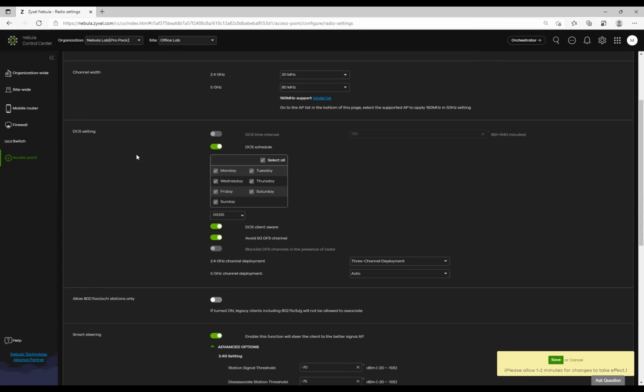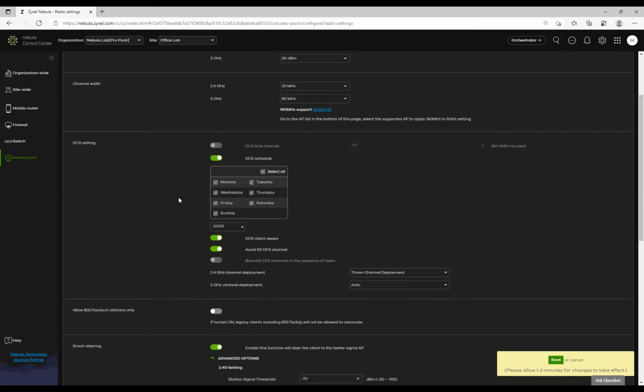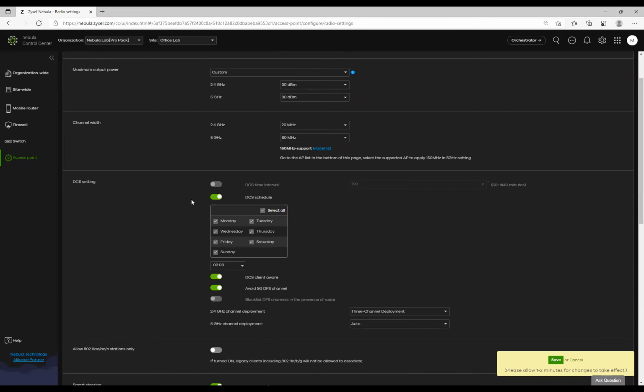So this is going to be the source of some slowdowns, or it's going to be a source of dropped packets in your network. So if you have a customer that complains about slow speeds, or they're coming to you with an issue where they're finding that the packets are being dropped, or just an overall slowness, you're going to want to check your DCS, which is your dynamic channel selection. So with dynamic channel selections, our access points will probe the environment to see what other sources of interference or other access points are broadcasting on a specific channel.